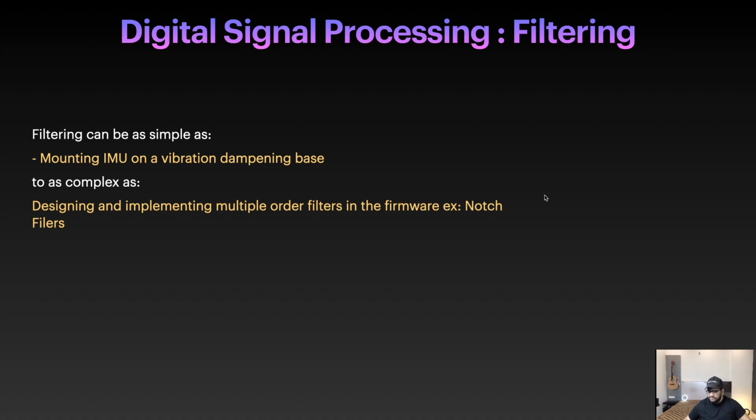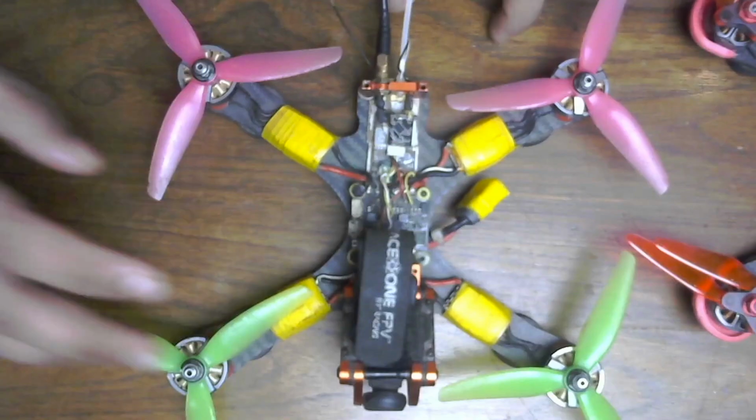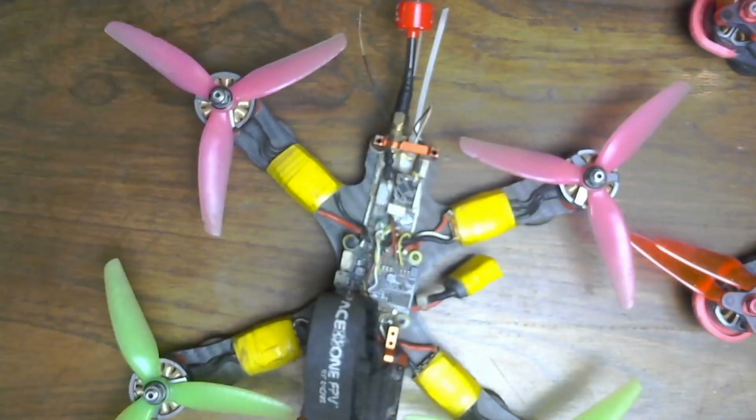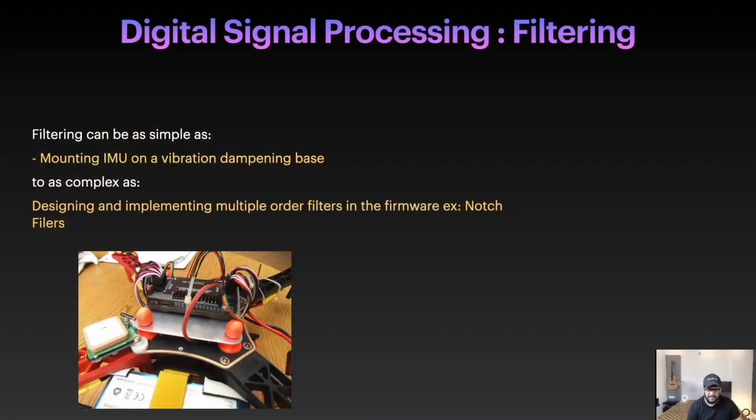One good example I can show with the overhead camera. Here you can see in my drone I'm using these vibration dampening balls. This ensures that there is no mechanical noise in the system. Similarly, you can add that in the drone itself. This is a bigger frame which allows you to add these kinds of vibration absorbers, and this ensures there is less mechanical noise coming from the vibrations in the drone.